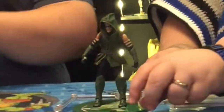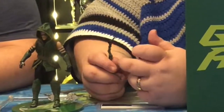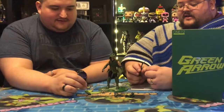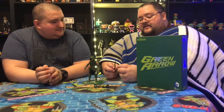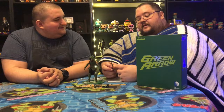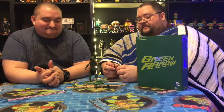Shake it. What I like about this is the bow comes strung. So I'm pretty sure you could take one of these arrows. They are notched, by the way, which means they got a little thing you can fit in this ring. Maybe at the end of the video, we'll have to see if we can fire one. But anyways, I love the fact that the bow is strung with an actual string. It is pretty tight, as you can see. I don't know if you can see this, but you could probably actually fire an arrow pretty good with this.